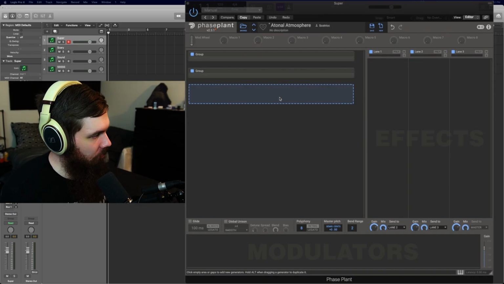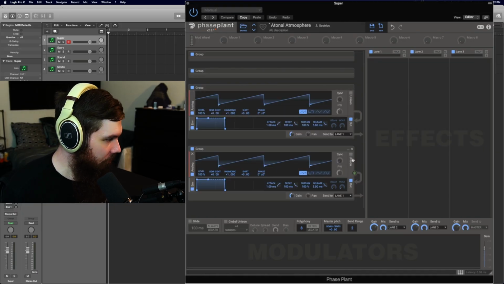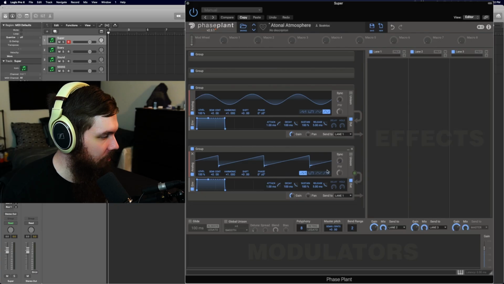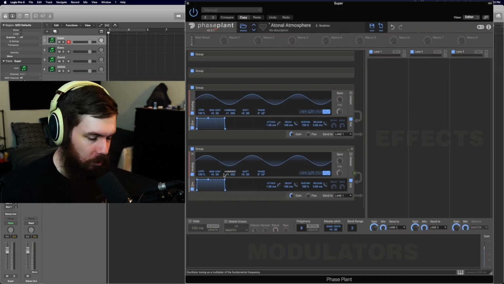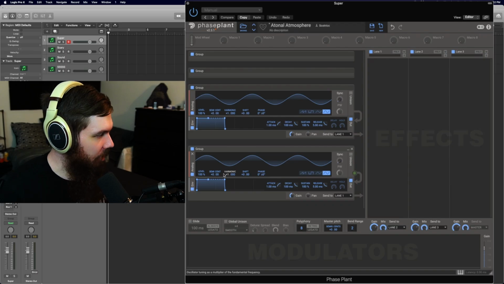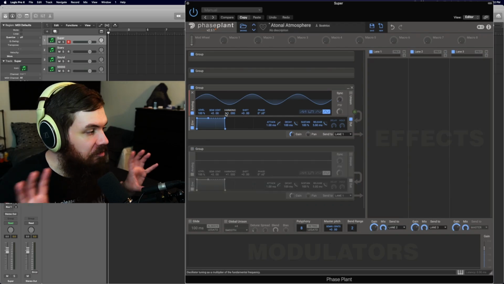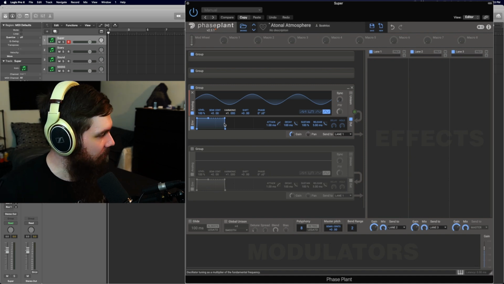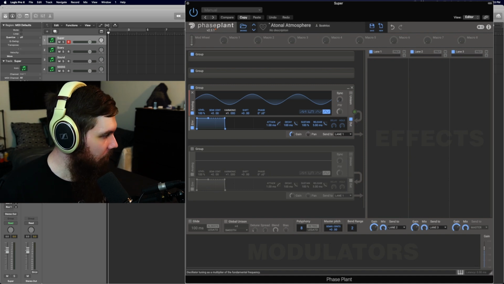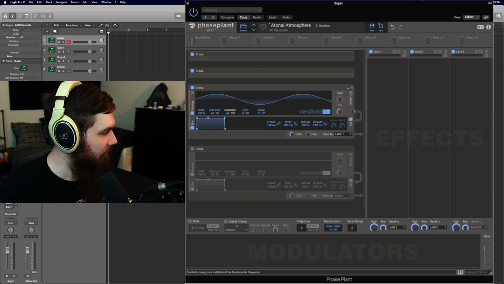For this next part of the sound, I'm going to add a few more analog generators, because of course I am. And I'm going to start with sine waves, and I might change this later, but right now I do want to hear the effect that they're going to have on one another. This is before I actually finalize a sound. Whenever I set something like this up, I want to hear what effect certain things have on one another, like modulation and so forth. I'm going to change the tuning to something lower than 1, because I don't want this C to be a normal C.